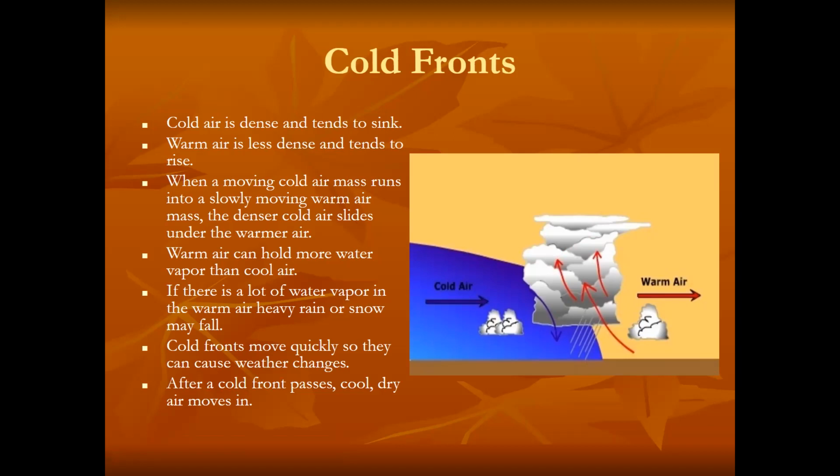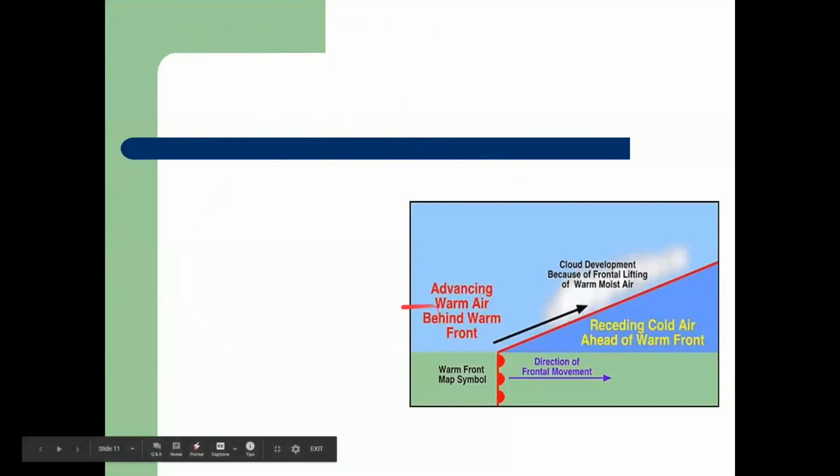And now after, it's clear and cool outside, right? The air is pretty dry for the most part. There's not a lot of clouds and the sun is shining. It's still cold, okay? Trust me, I was outside shoveling snow a lot yesterday. It's still cold, but the sun was shining again because of that high pressure, that sinking air, not a lot of clouds. All right, so that was cold front.